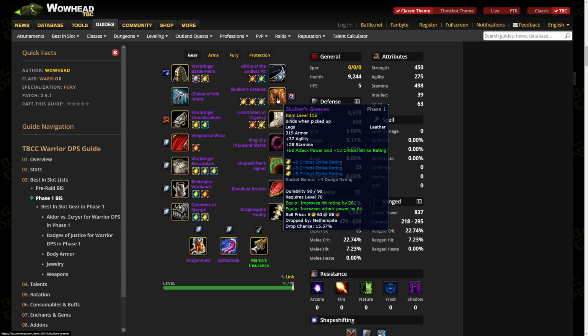We do have people in the guild that have these, that have seen these drop, so it is possible. It's not a unicorn item. It's just a very low drop chance from my personal experience. It just doesn't seem that high, but hopefully you get them.